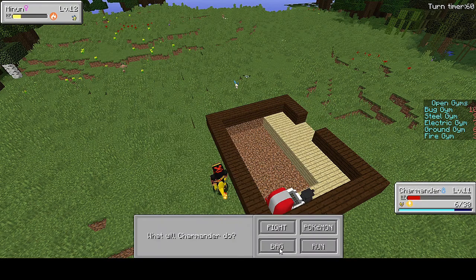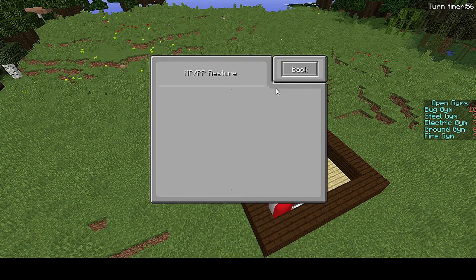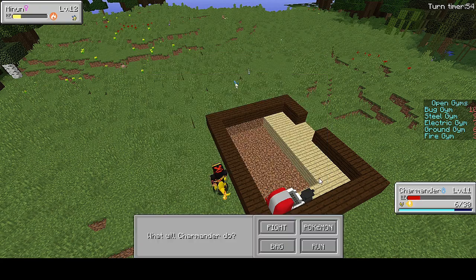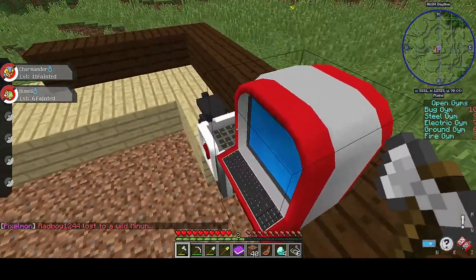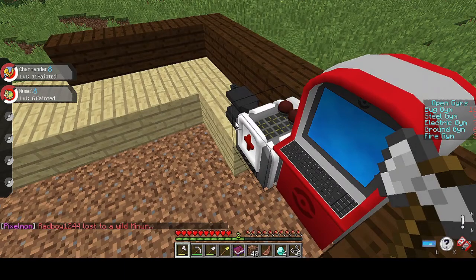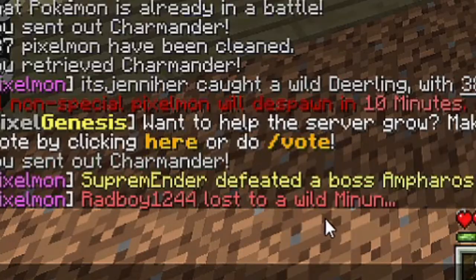Of course I do. Do I have any potions? Probably not. Of course not. Why would I have any potions? I need to buy them first, right? I might actually buy some. Yes. I did actually start off with $2,000. Are you kidding me? It says in chat. I lost to a wild Minim.